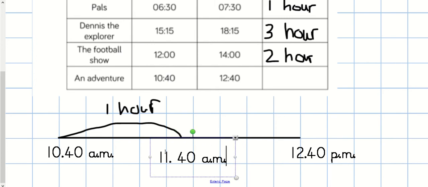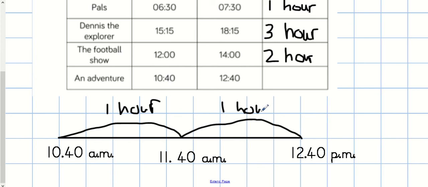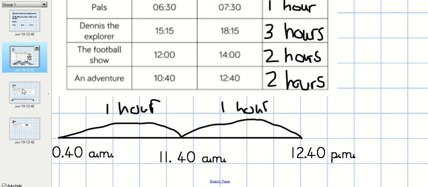And then our second jump is going to be another hour, which is going to take us from 11:40 to 12:40. So 1 hour add 1 hour is going to equal, you guessed it, 2 hours. But my S is on the end. Let's use this to work out the next sums.